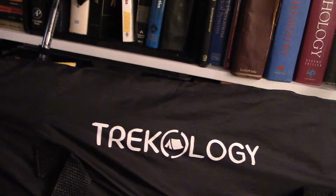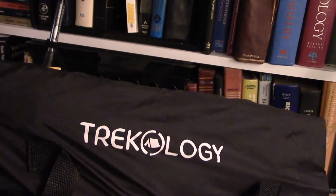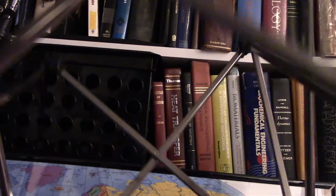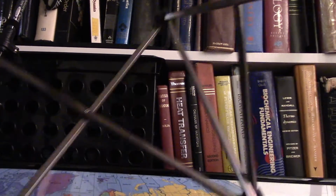And the last thing we carry in the bag is the Trekology portable table, which is really an amazing little table. I'll set it up here for you. Comes in a bag with two parts. This is the leg system here that just pops right open. Okay, you can see I'm trying to pop it open. Goes like that, and then like this.